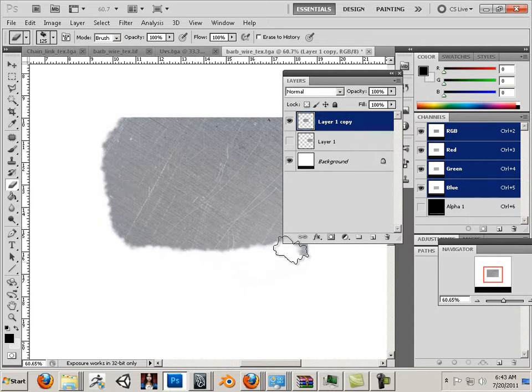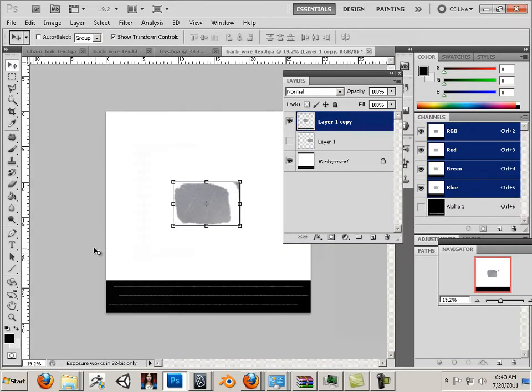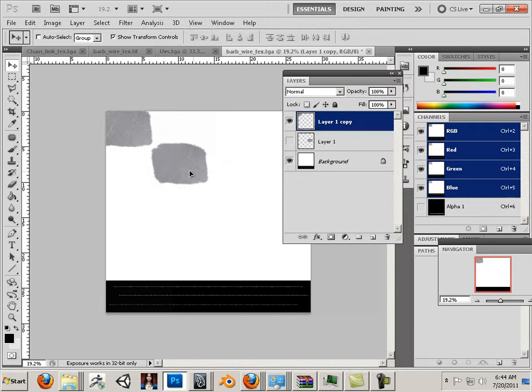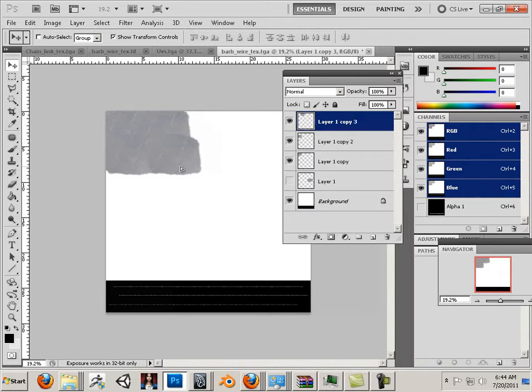Okay, so what I'm doing is trimming around the outside edge and making this just like that. Okay, why did I do that? Well, you'll see. Oh, I missed a spot. Okay, then I'm going to plop it here in the corner and use Alt to copy it and just kind of paste it around.